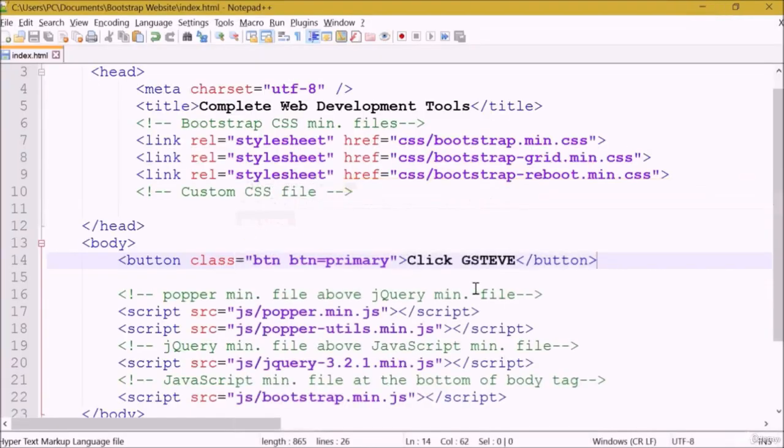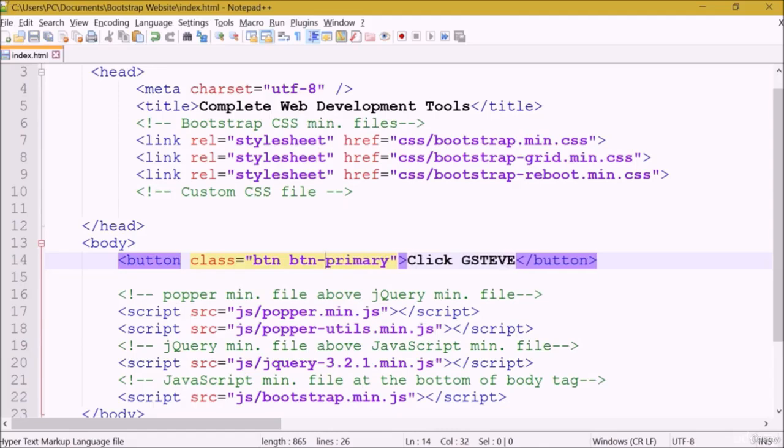So, whoa, you see, click, and this is not in the green, it's not in the blue color. So let's know why we don't have a blue color right now, because it is very serious. I said btn equal to, this is btn iframe and not equal to, guys. I'm still going to teach us about colors: secondary, primary, success, info, danger, warning. So this is not equal to, this is iframe.